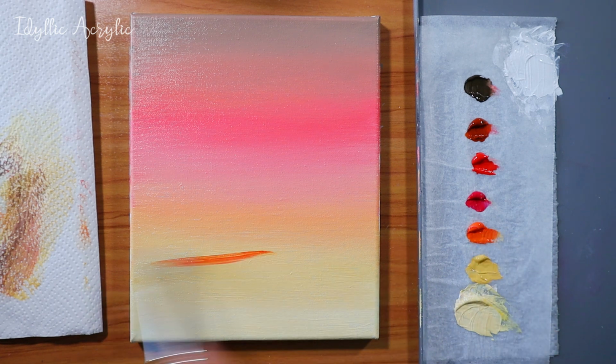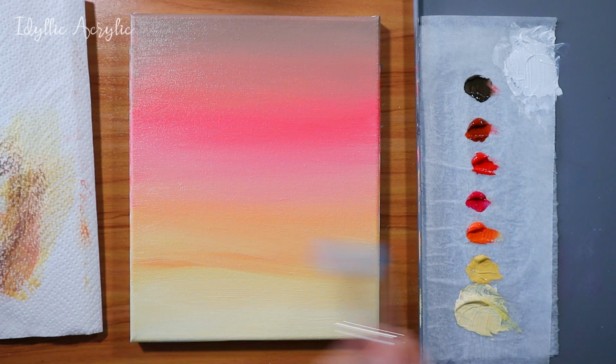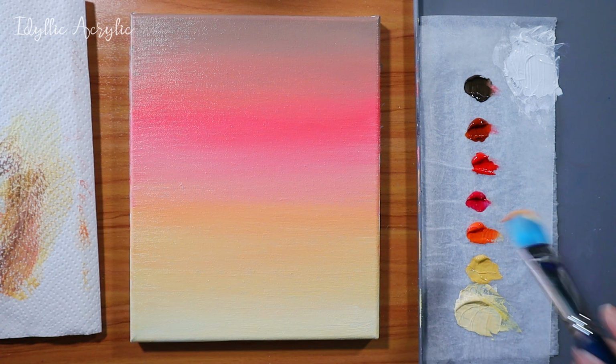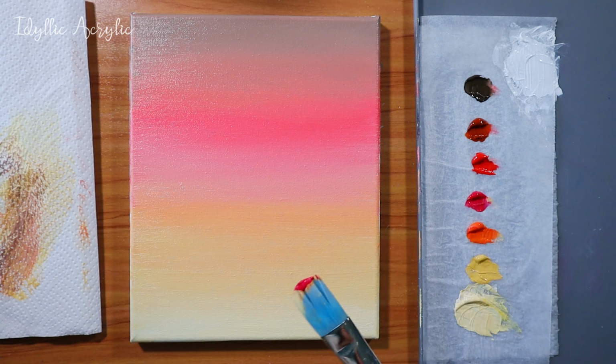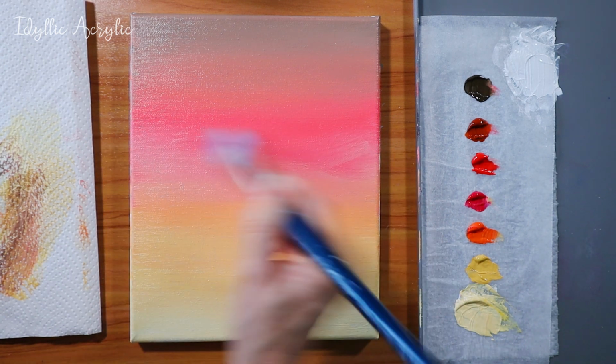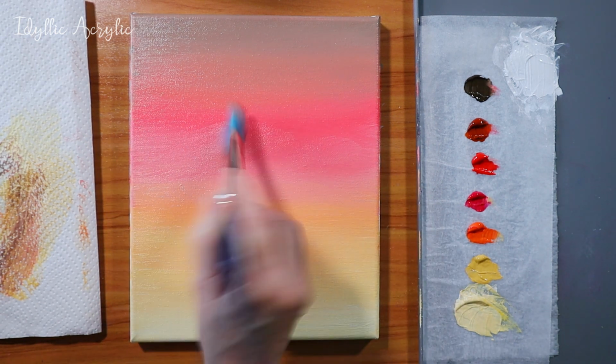And also, if you want to add more colour to any sections, you can with this technique because it blends in really smoothly and evenly without a problem. And because the canvas is nice and wet underneath with paint instead of water, I'm under no pressure, I can take my time and it isn't drying out too quickly at all. It just takes all of the frustration and stress out of trying to blend colours, especially when you're a beginner.